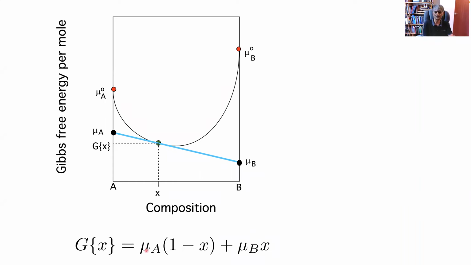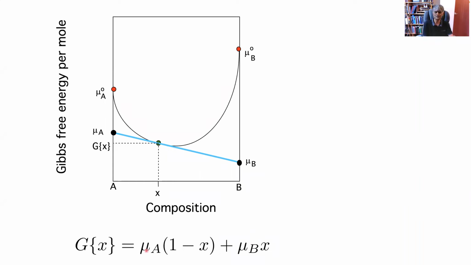So it follows that, when I put ice and water containing salt into contact, and I draw a tangent which is common to both of those, then the chemical potential of water in seawater and water in ice will be exactly the same, because we are sharing a common tangent between the two phases. And the same applies with respect to the chemical potential of sodium chloride in seawater and sodium chloride in ice.